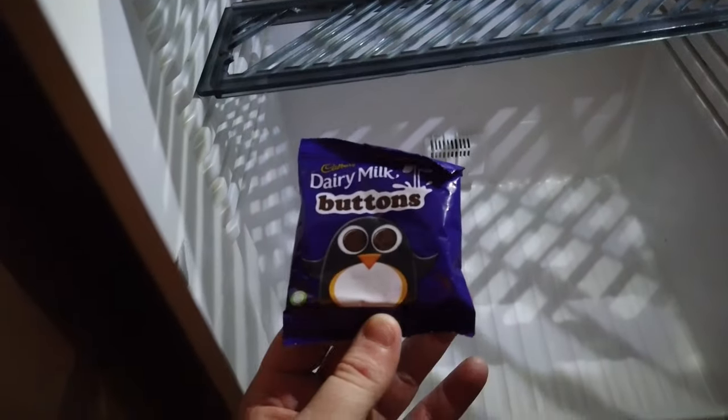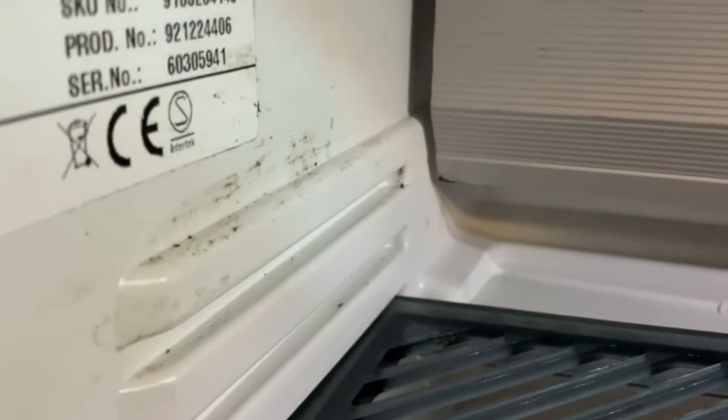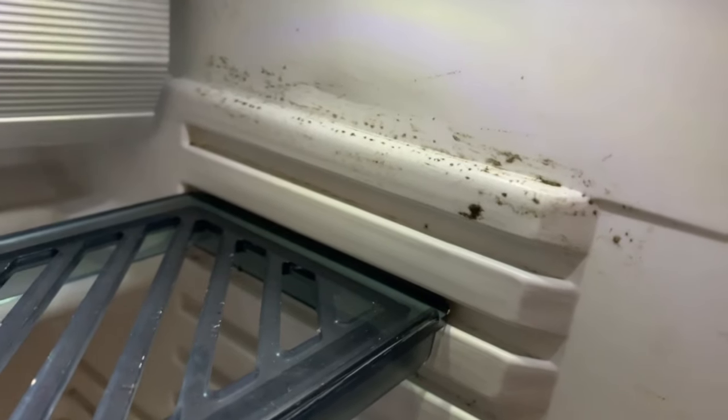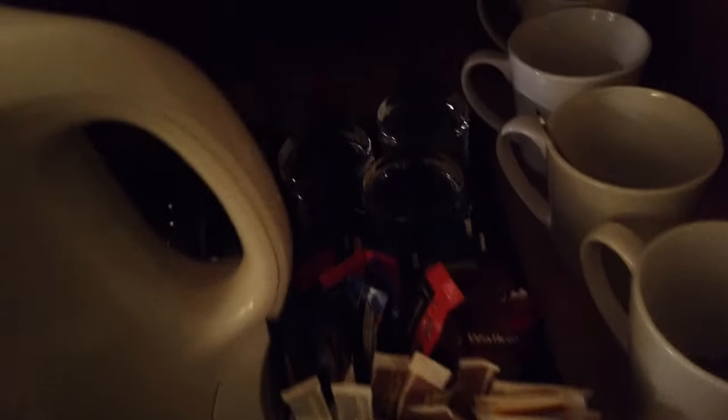So in this first drawer you've got a fridge with a pack of chocolate buttons, slightly falling apart. On the inside I'm not sure if that's just wear and tear or a bit of mould — possibly both. You've got your kettle, an unbelievable amount of teas and coffees. I didn't expect that to slide out — kettle, a few glasses, superior quality tea, biscuits, coffee, sugars, sweeteners, milks, and four mugs but only two spoons. Kettle test — a couple of spots at the bottom but the kettle is looking pretty clean.